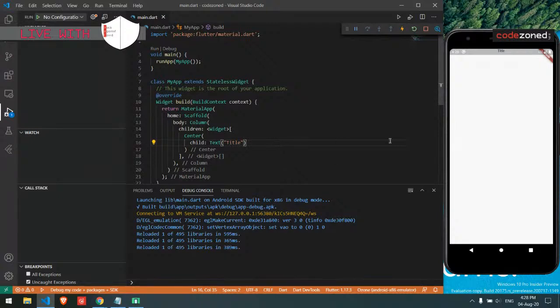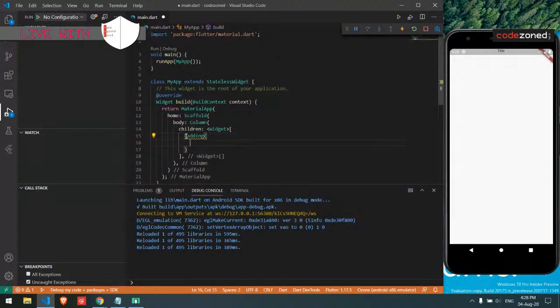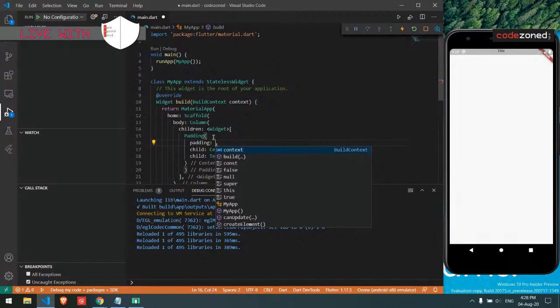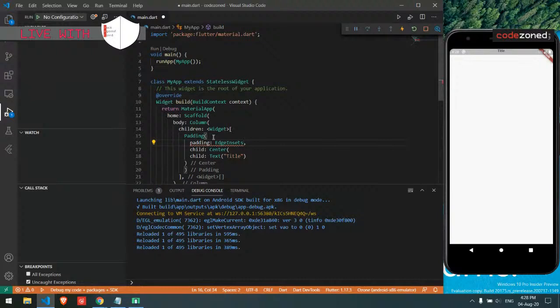As you can see, now it has moved towards the center, but still we need to provide it some padding, right? So Flutter has a padding widget for that purpose. You simply need to specify the child of the padding widget and here specify the padding that you need. Here, you have the EdgeInsets property that Flutter provides you, and there are various parameters that it takes.